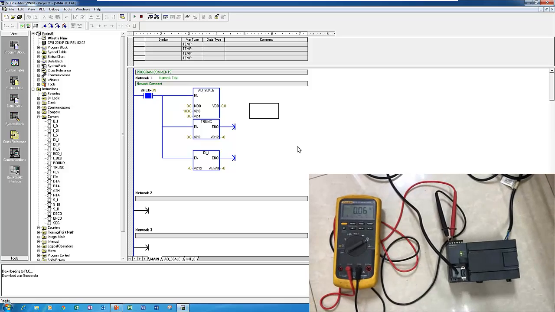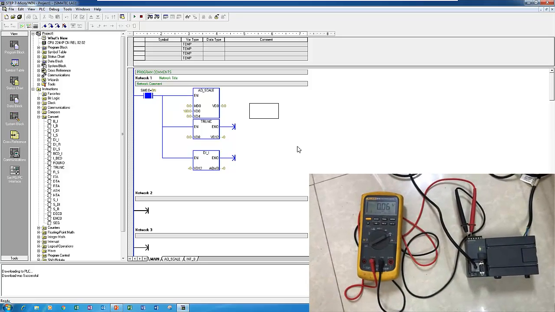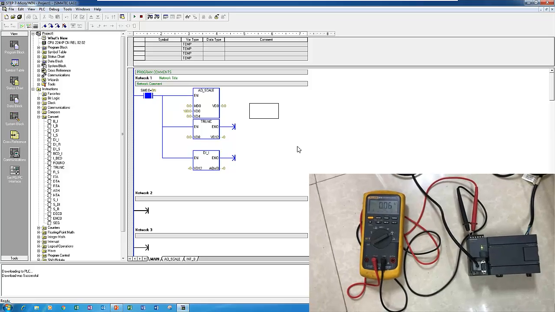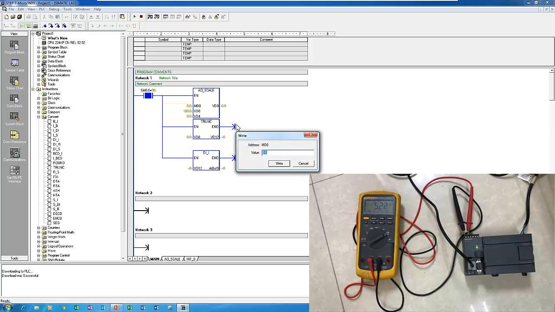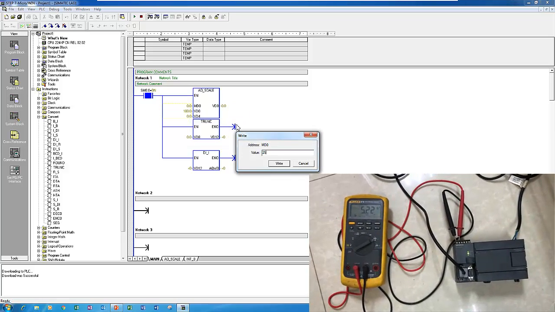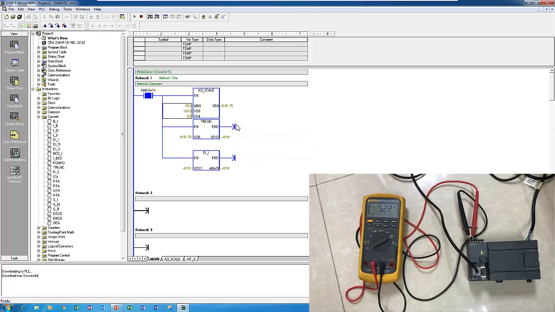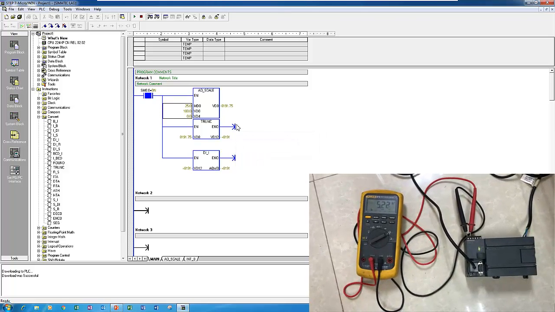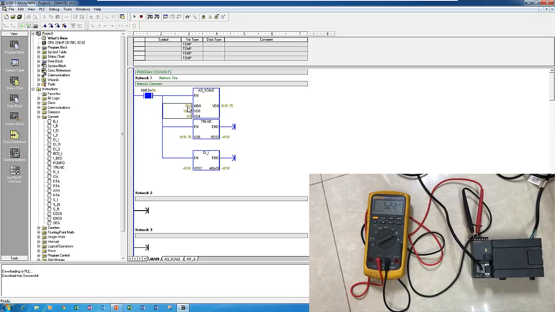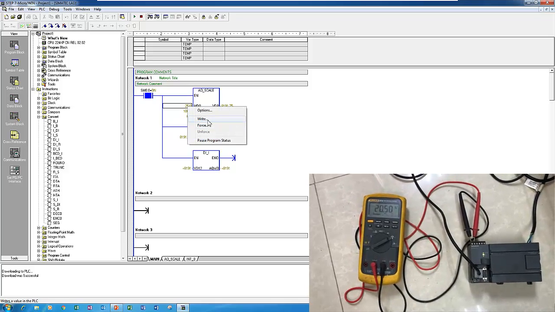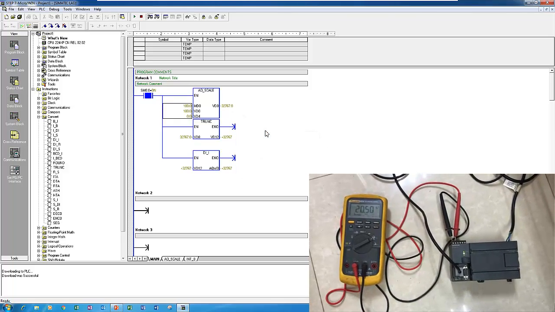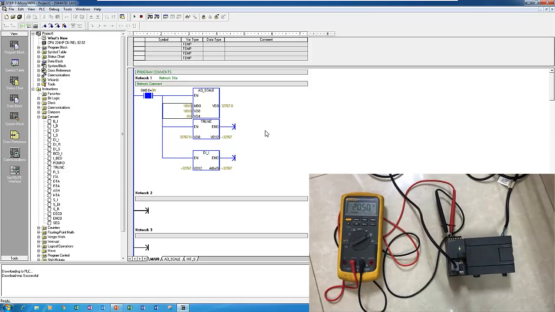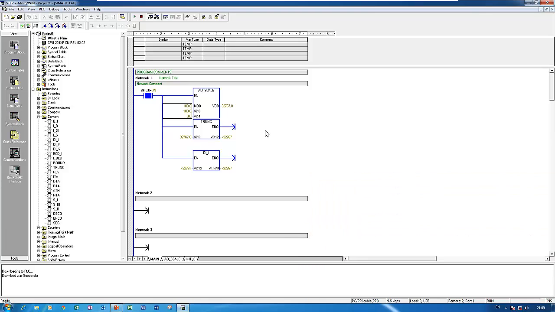For example, the operator sets it to 25%. Yes, the milliamp has changed, from 0 to about 5. If they set it to 100%, it will provide 20 milliamp to the multimeter or to the VSD.